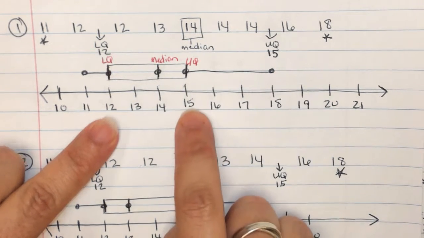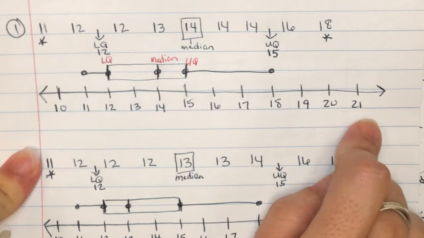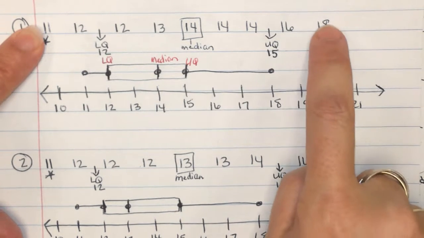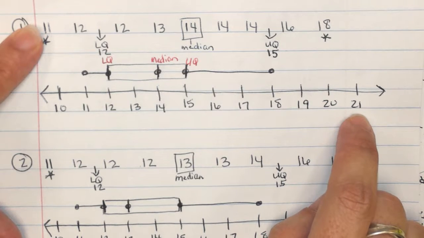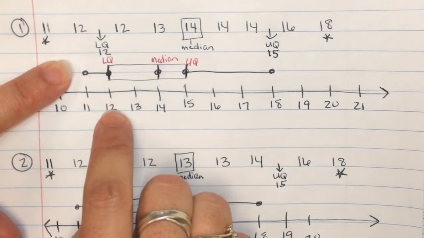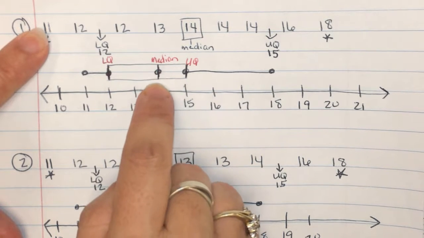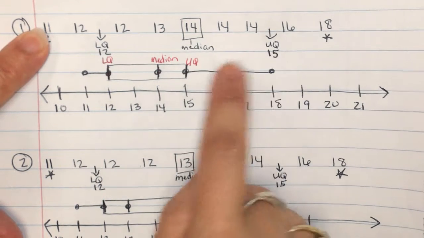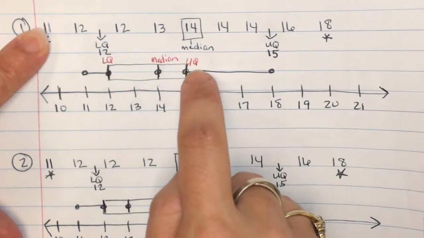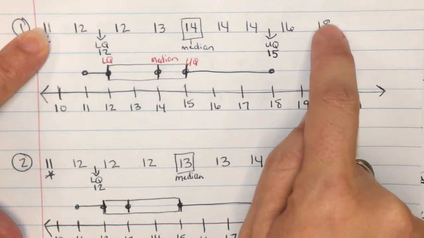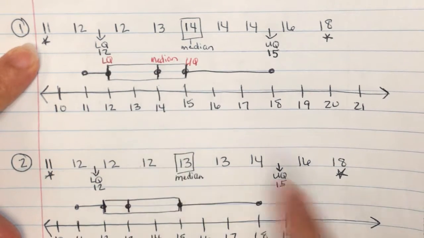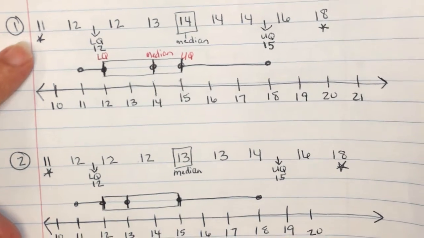Okay. Then we made our number line, usually about one lower than whatever our lowest data is and one or two higher than the highest. We made the end of our box with our LQ, the middle of the box with the median, and the UQ was 15, so we made that end of our box, connected it, and then our whiskers shoot out to the highest number and the lowest number. Okay, so this is number 1 off our homework.